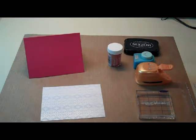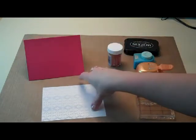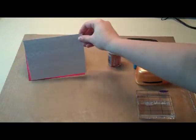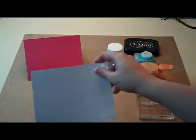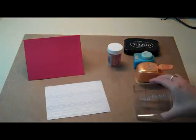And the secret of this card is to have a brightly colored card and then a light colored top to put right on the front. So I have bright red, and this is actually a pearl paper. So I'm going to be making this into a happy birthday card, and I have my stamp here.